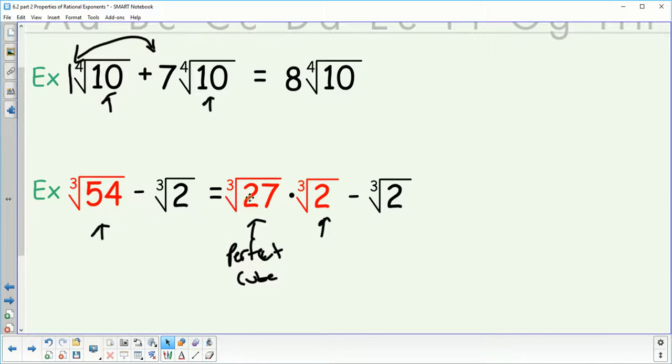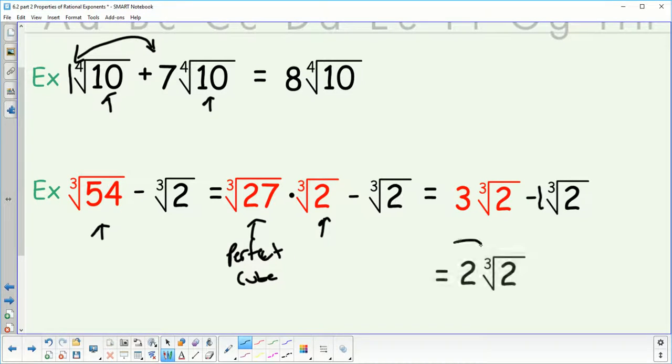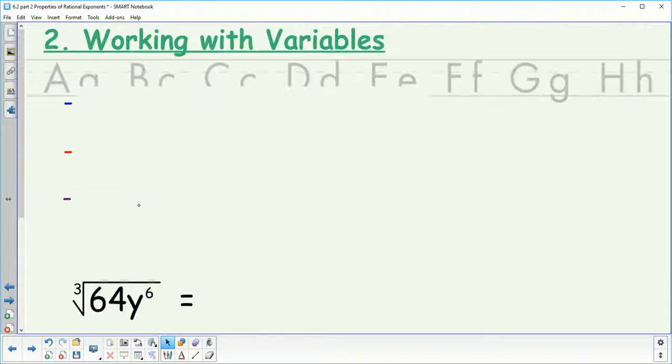If it's not a perfect cube, or if this is a 4th degree, a perfect fourth or a perfect square, any of those, then we're not really going to do this because it doesn't help us simplify at all. So the cube root of 27, remember, will become 3. So we actually have 3 cube root of 2 minus, and don't forget there's an imaginary 1 in front of that, minus 1 cube root of 2. Those would simplify to give us 2 cube root of 2. So that does actually simplify. Make sure sometimes you check to see if you can simplify one to actually look like the other.